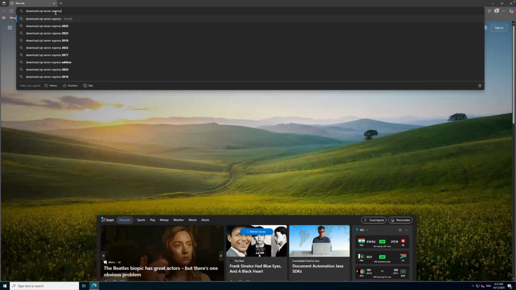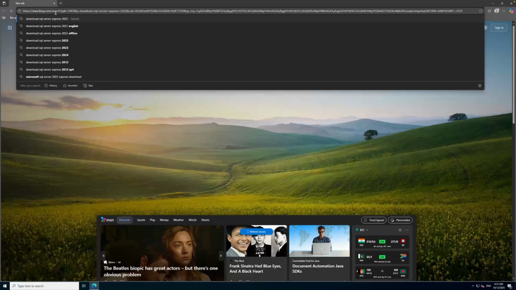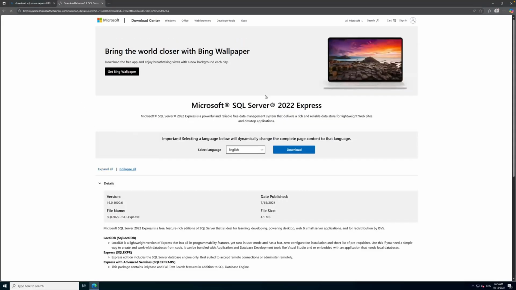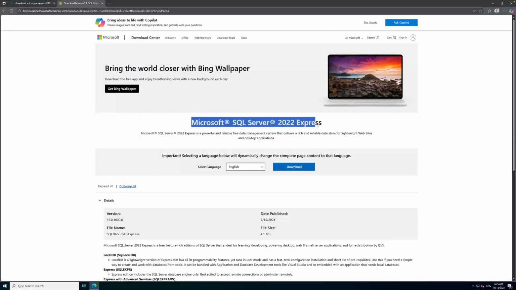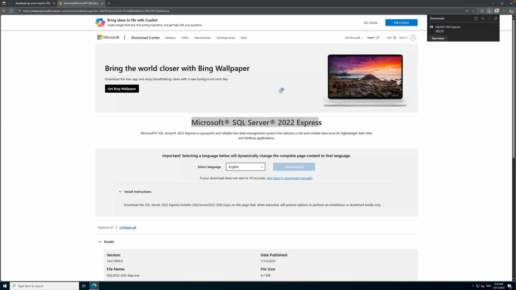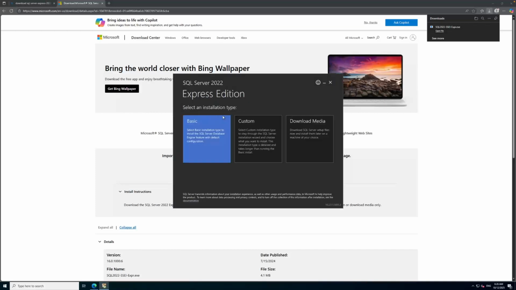Express 2022. Okay, so first I will download the particular SQL instance, then I will install it inside this VM. So I will fast forward these steps. This is not the actual focus for today's video, so I just fast forward this process to complete this step. Okay, I will come back.